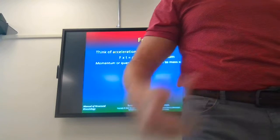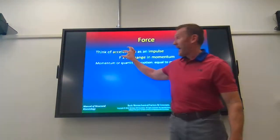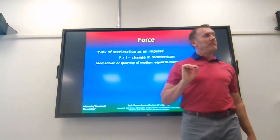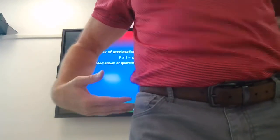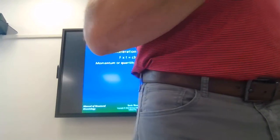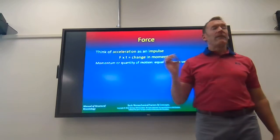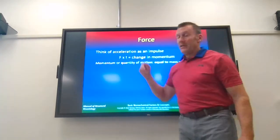Yep, and then you land with your knees locked, right? Hopefully not, because then we would be absorbing all that impact force over a very small amount of time. So how do we effectively land from a jump? Yeah, we have a little bit of flexion in our joints. That flexion spreads the impact over a longer interval of time. So the average amount of impact is less than if we were to land with the joints not flexing.